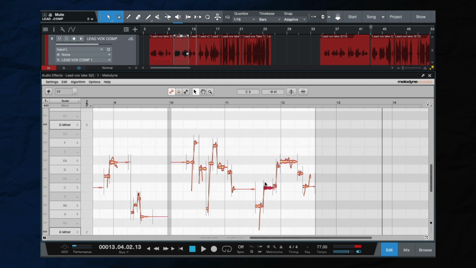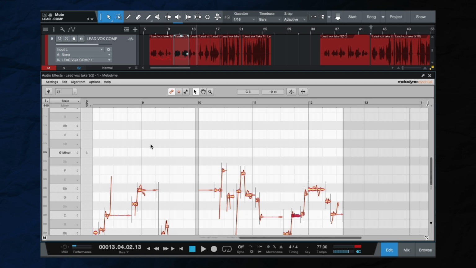Melodyne is not one of those plugins that are necessarily that fun to do, right? But especially if your vocal is very pitchy to the point where even if you're using autotune, it doesn't know what to do with some of the pitches because they're that far off or they're right between two notes, Melodyne can really help to smooth over those notes before they go into the autotune. That way you get a more natural and better sound.